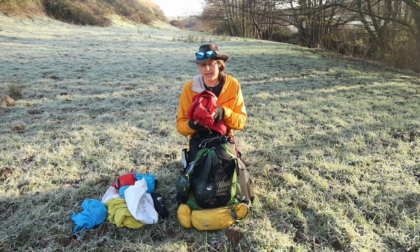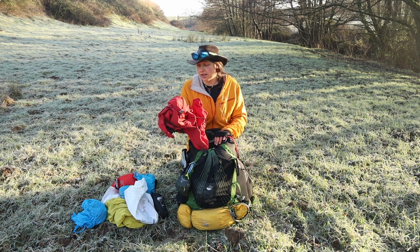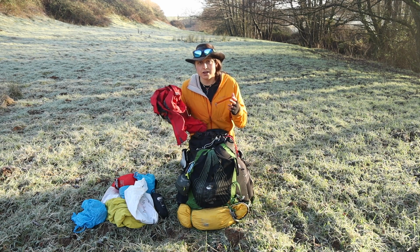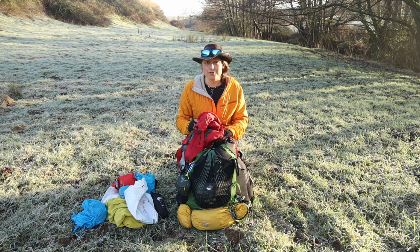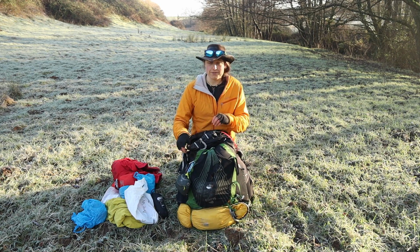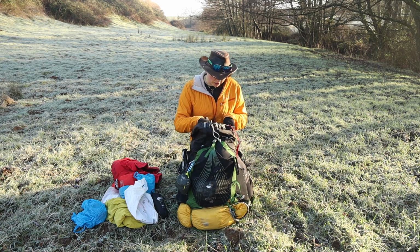It's quite a heavy jacket, but it's very robust. It is a mountain jacket, but it's got all the pockets that I need. I did need to use it a number of times because it was very windy, very cold, and there were a few thunderstorms on the final days for me, so it was good to have that jacket. Definitely do not be in the mountains without a waterproof.